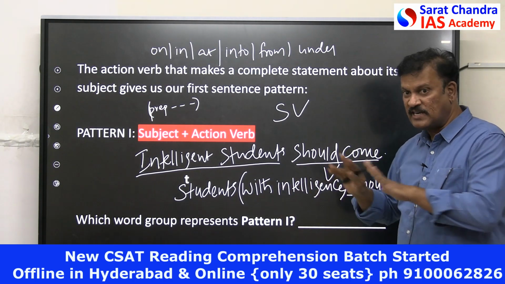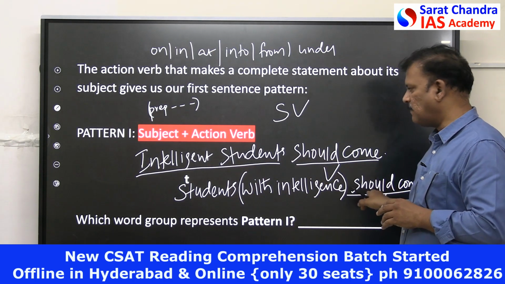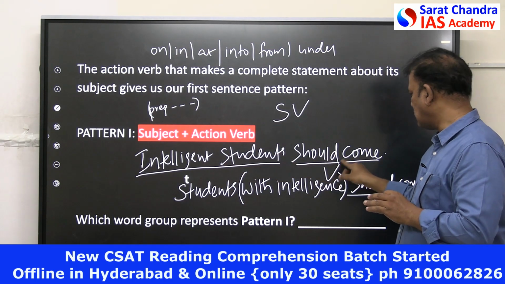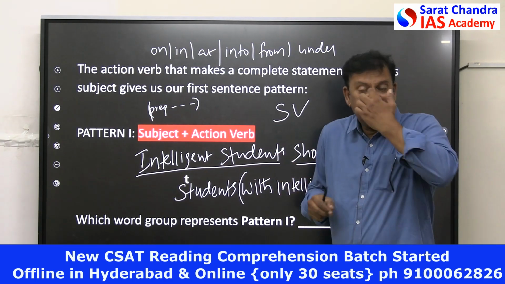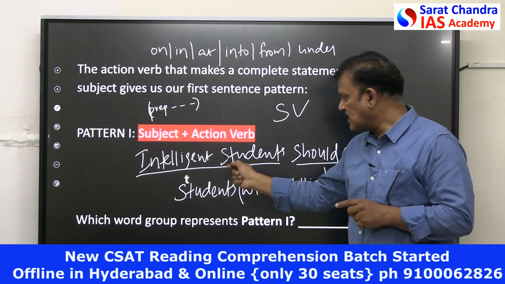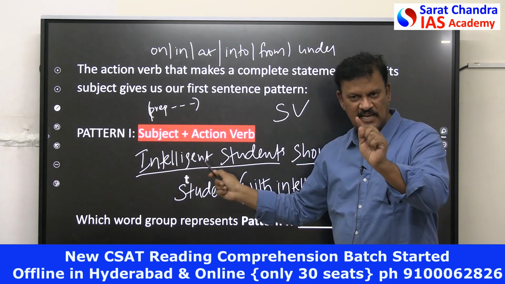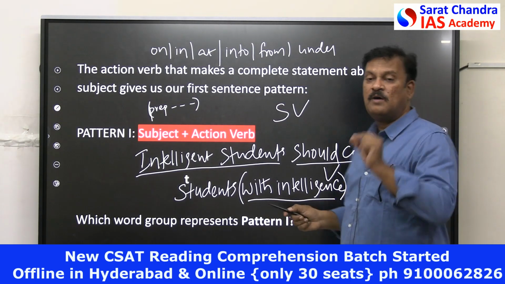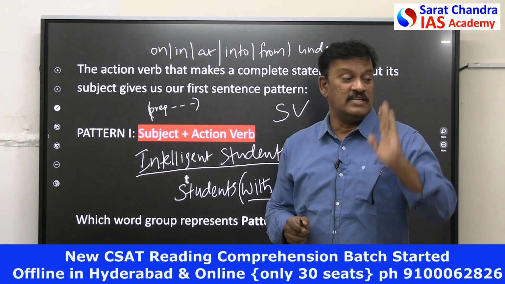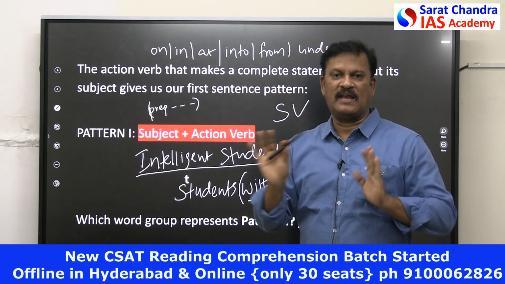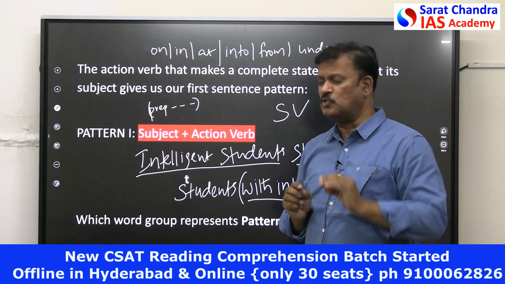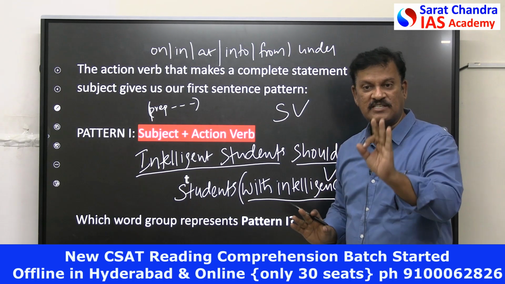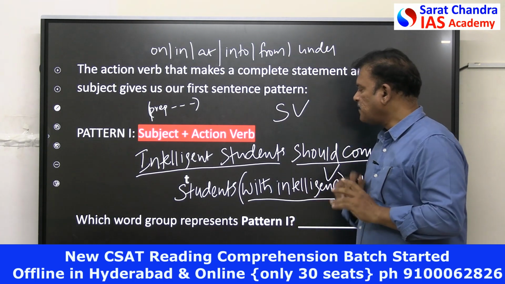Don't read this. Don't read extra information. Students should come. Intelligent students, now remove this extra. Students should come. The only difference I want you to understand is, here I have given extra information on the left side in a single word. Here I have given "with intelligence"; this is called a prepositional phrase. In a sentence, randomly take one paragraph, look at the sentences, and you see lots and lots of prepositional phrases. Those are there to give extra information. Keep that in mind. Okay? Fine.